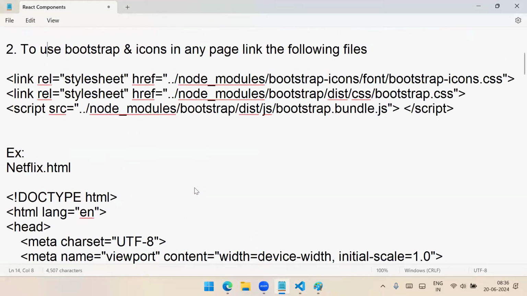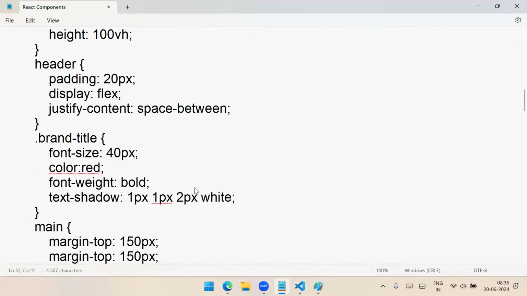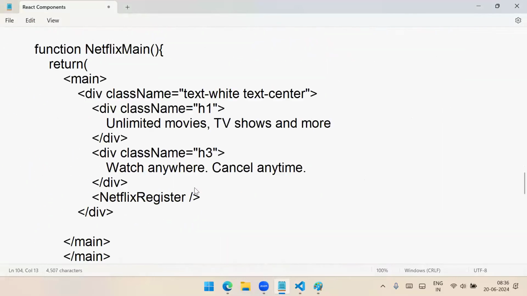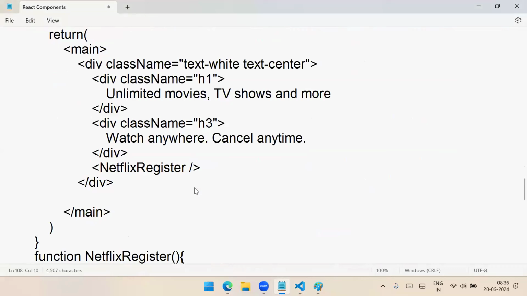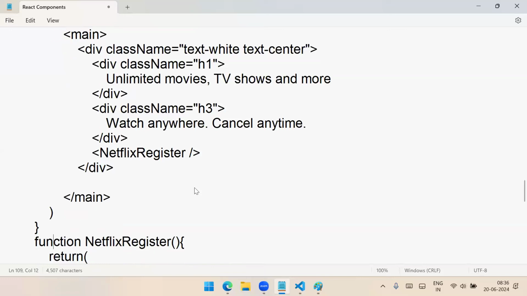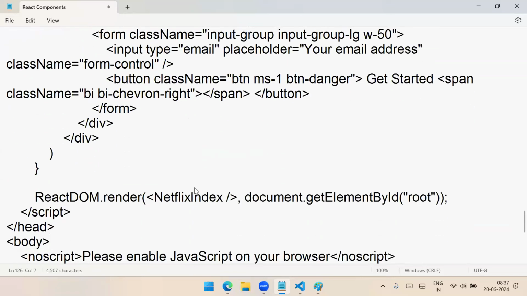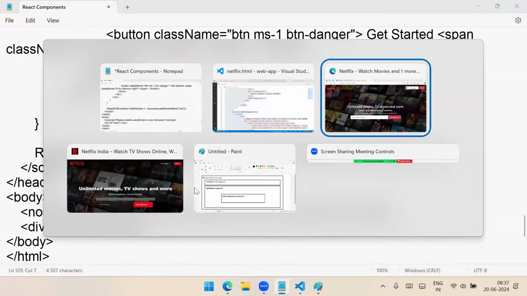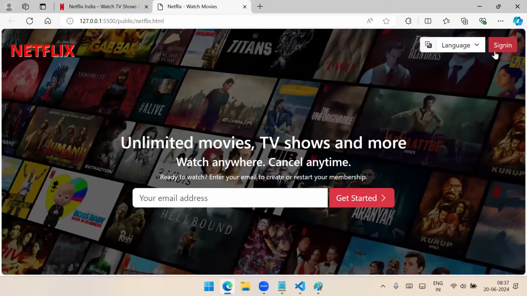Now, once you are good with this, actually, Bootstrap also has a lot of interactions. Bootstrap is not just styling. Bootstrap has a lot of interactions. You can design interaction. For example, suppose when the user clicks on sign in, I want a pop-up. In the pop-up, I want a user ID, password, login screen. I want to show a pop-up with a login screen. And if you are using Bootstrap in any page, dynamically you can generate that.